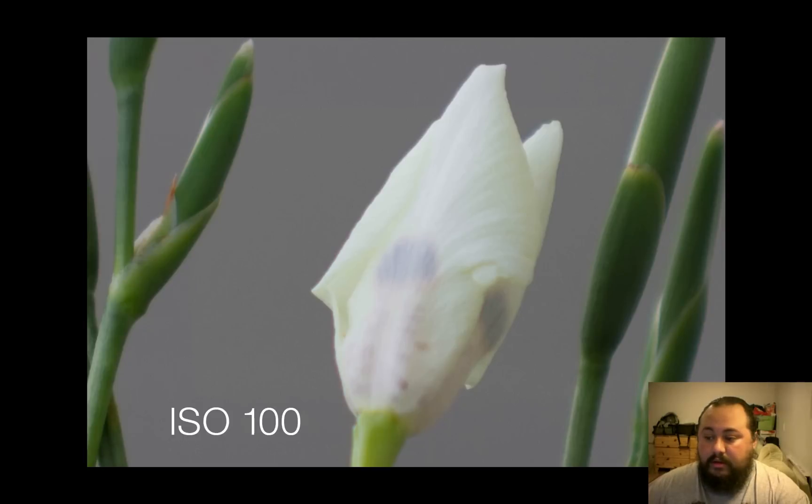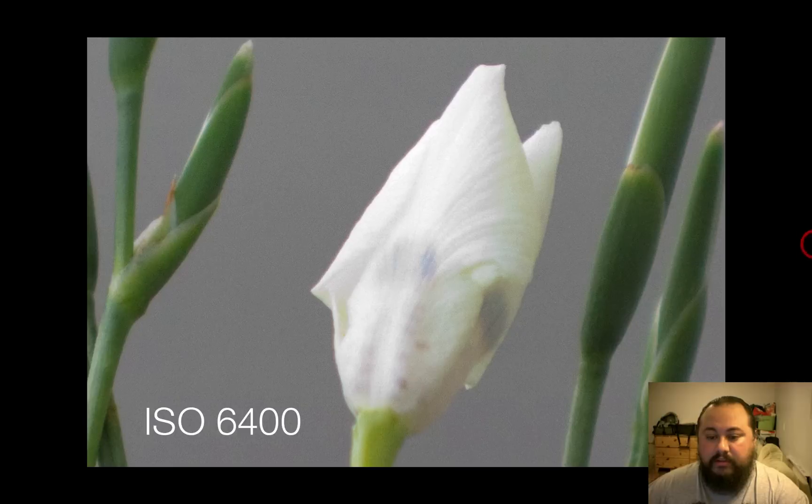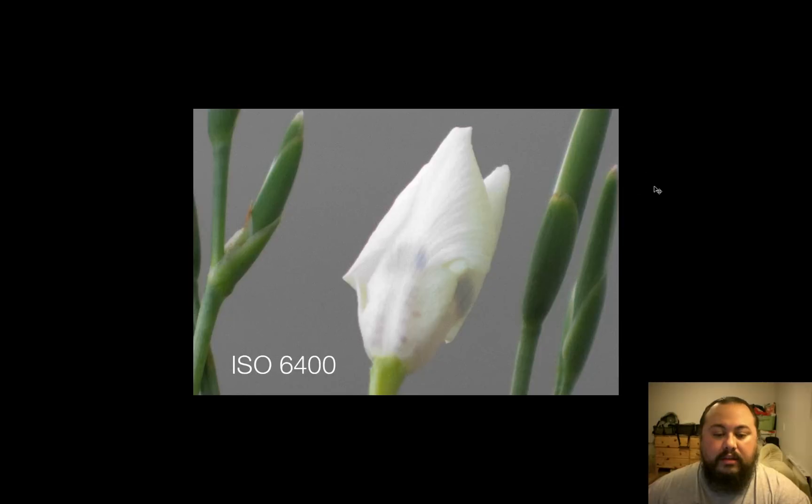I was pretty amazed by the noise on these cameras. You do see some noise at 6400, but it's completely acceptable. DPReview and Popular Photography say you should never shoot over 800 on this camera — I think 1600 is where they say it gets really low, and 3200 and 6400 they call unusable. I disagree. Look at this thing — it's just outrageous how good it looks.